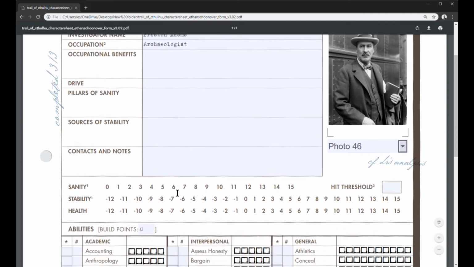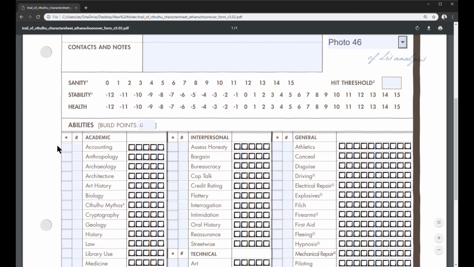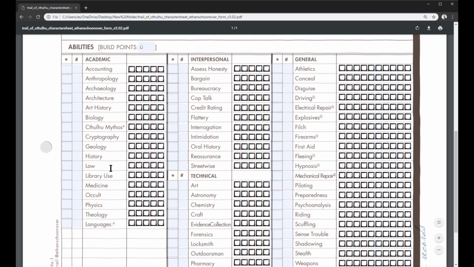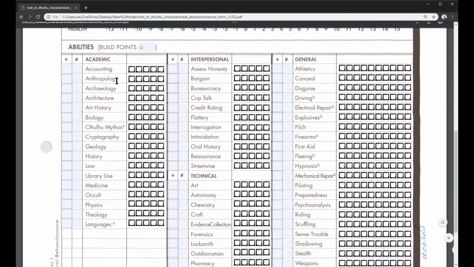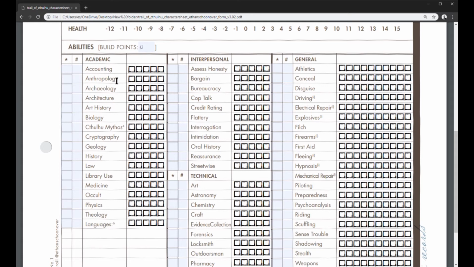Should make it easy to pick a nice photo that is thematically appropriate, and then go down here to the abilities section, and you can see that I've changed this from the previous version, if you saw the previous version. I now have these little checkboxes for pools. In my playtest, it seemed like it was a good idea to be able to just check off boxes as you use pool points from the different abilities. Again, you could just print this out like this and then shade out the boxes that are not applicable for each pool or for each ability.